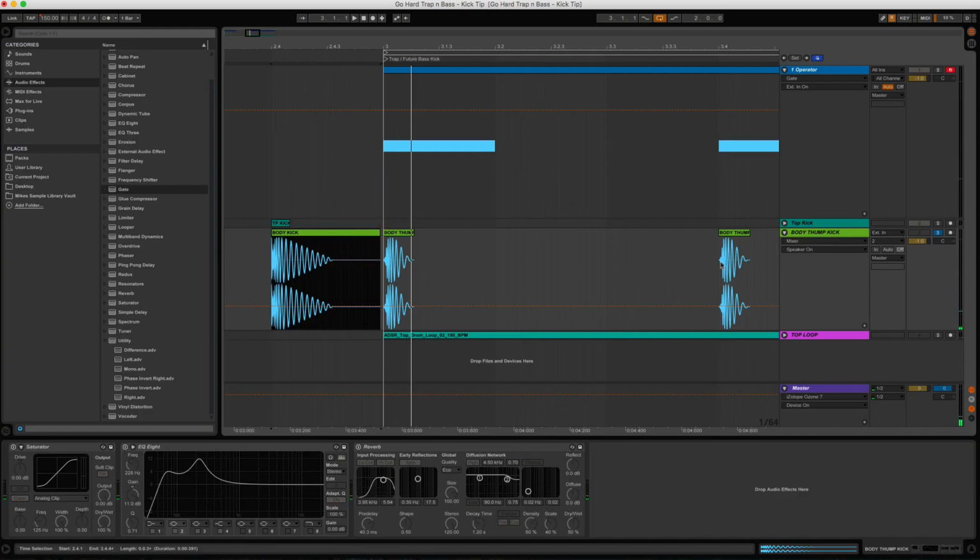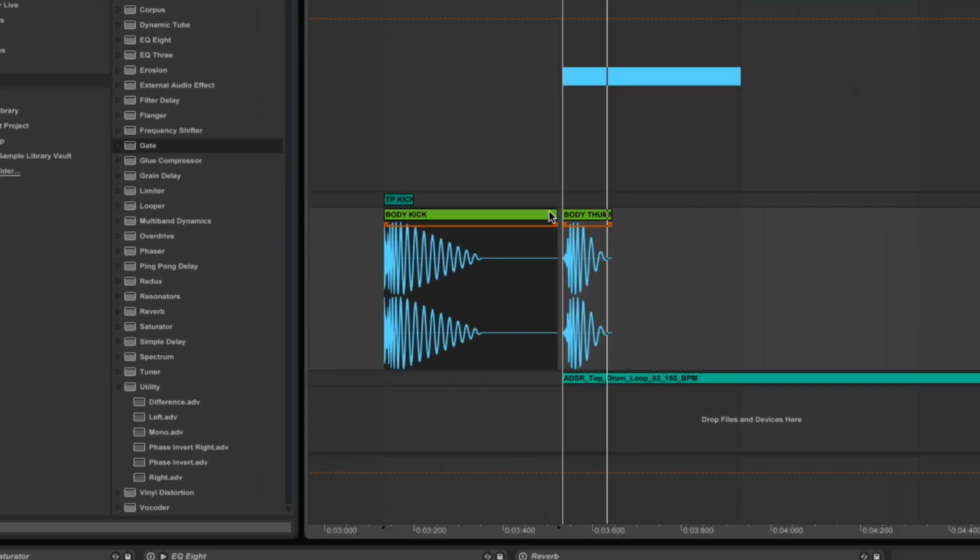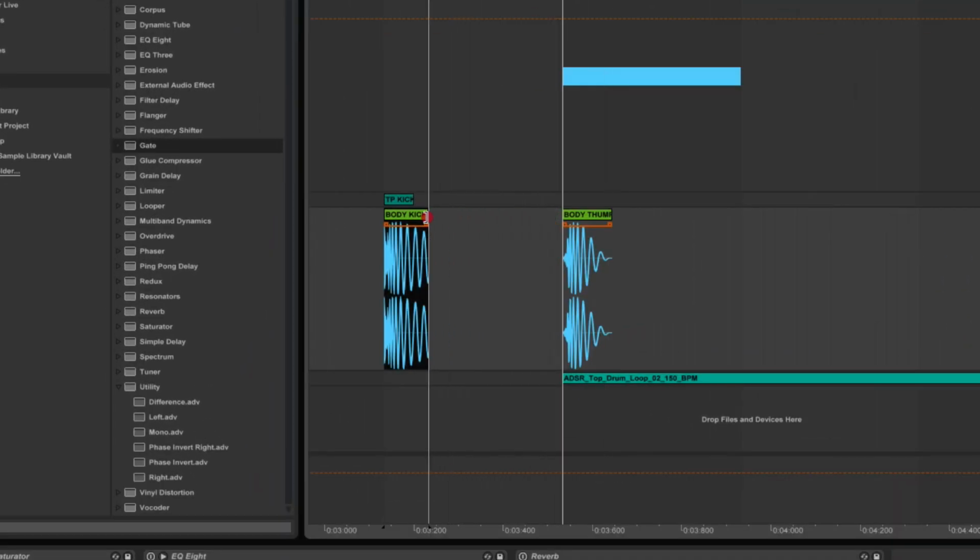Okay, and all you have to do, all I did actually, is just take the fades. And obviously we don't want a lot of extension on it. We want it pretty short because the 808 is going to really be more of the tail of the kick drum. So we can shorten this a little bit. And we don't need the attack of this. We just want more of the punch and the body. We don't really need the attack, especially for this type of track.